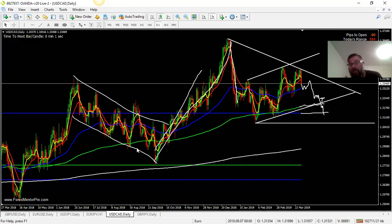Let me know if you guys have questions about this trade, because this is one that you're going to be wanting to pay attention to for the upcoming week. It may reach it in the next week. It may take 2 weeks, but this will be a trade that you can capitalize on a major amount of pips. I can't guarantee it because you can't predict the markets, okay? We aren't fortune tellers, but we take the most highly probable trades we can find. And this is a very highly probable trade that will be coming in the very near future. So if you have any questions, ask them now.